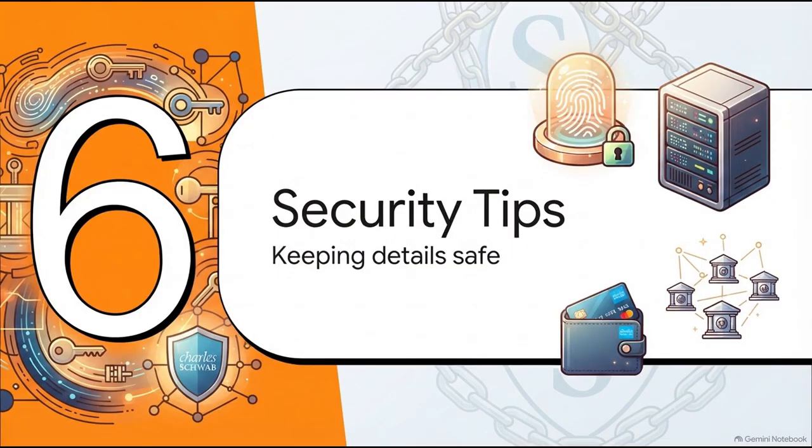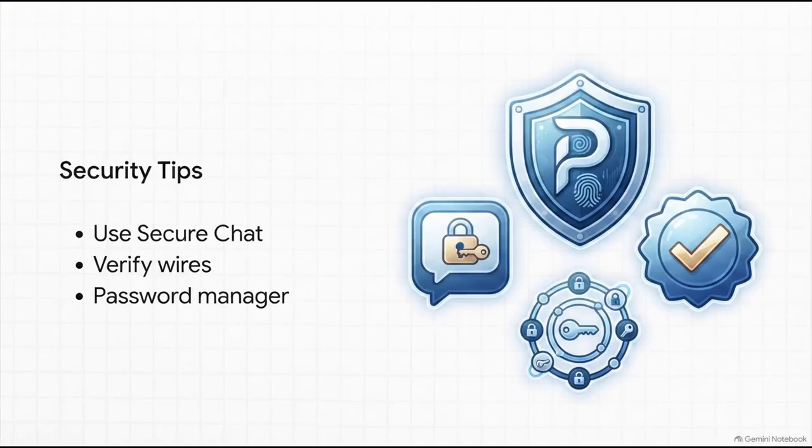Let's wrap things up with Section 6, keeping banking details safe. We always want to prioritize security. If you ever need support online, only share your details through Schwab's authenticated secure chat while you're logged in. And keep in mind, support usually only needs the last 3 or 4 digits to verify it's you anyway. For those hard-to-find BNY Mellon numbers we just talked about, a great idea is to archive them in an encrypted credential manager so you don't have to hunt for your checkbook the next time. And lastly, always double-check everything before sending a wire transfer. Unlike ACH, wire transfers are almost always final and entirely irreversible.